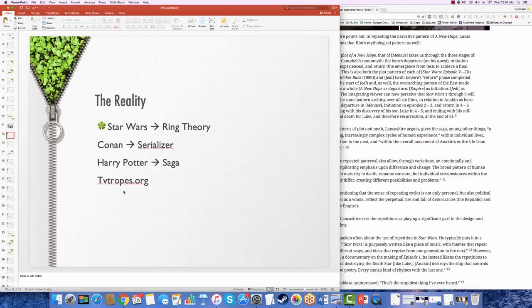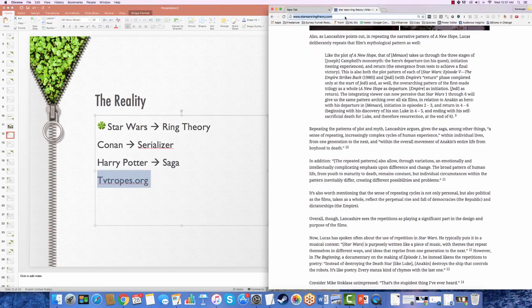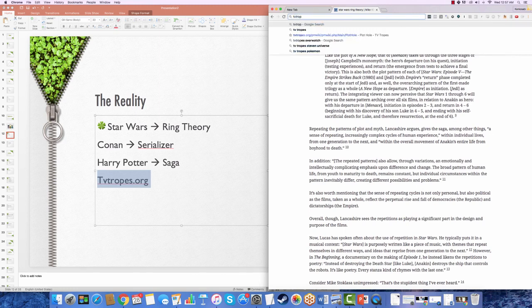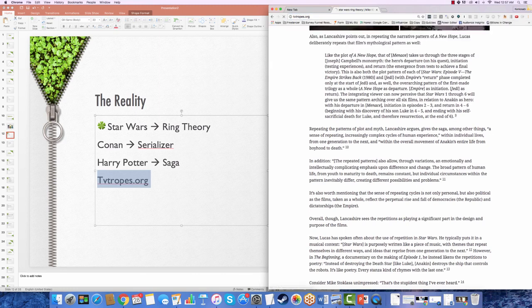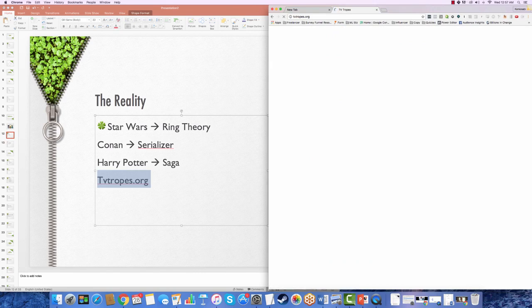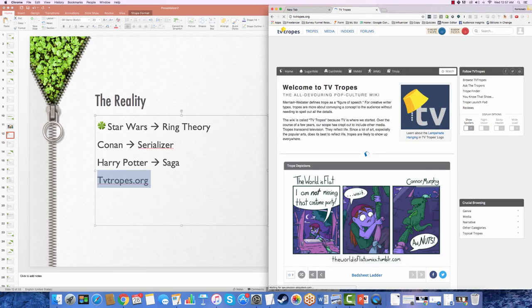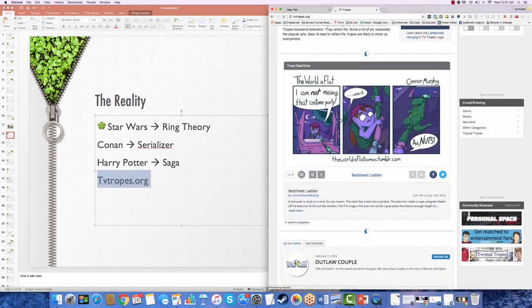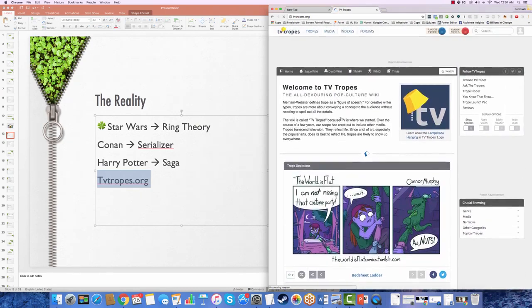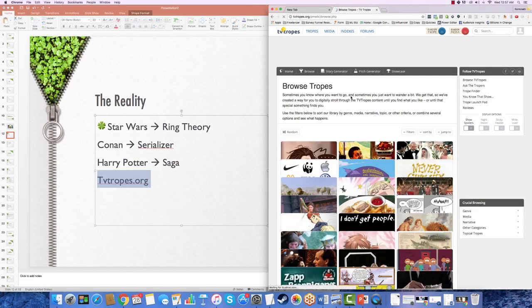And one of the resources I wanted to bring up in this call is a site called tvtropes.org. Let's go there real quick. Sometimes it takes a while to load simply because it's such a big site. But tvtropes.org is a place where you can go as a storyteller and a copywriter to completely redefine the type of story that you're going to tell. Let me show you. It doesn't look like much, but let's dive in to some of the wonderful things we can find here. Now, like I said, it's a little slow because it's a big site, but let's look at what we got.